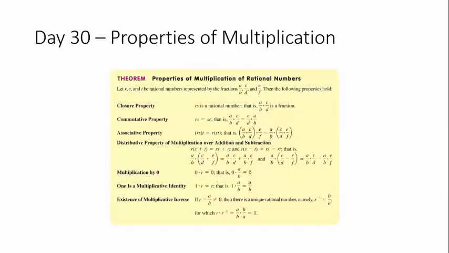We have a distributive property of multiplication. You can see the demonstration here with the rational numbers. We had a distributive property that we looked at with the integers as well. We have the multiplication by 0 property. This says that when 0 is a factor, then the product is 0. 1 is the multiplicative identity, just as with the integers. And we have multiplicative inverses. We will look at multiplicative inverse in more detail.